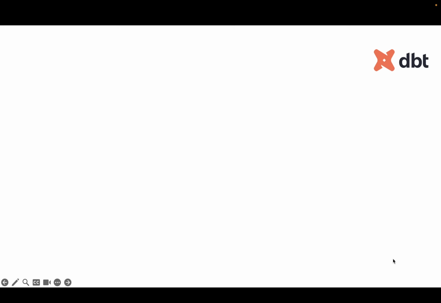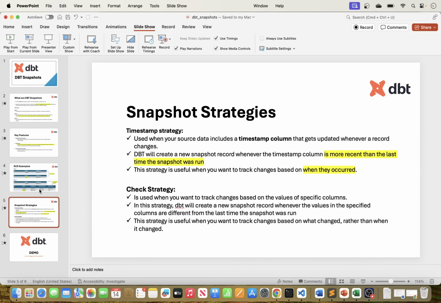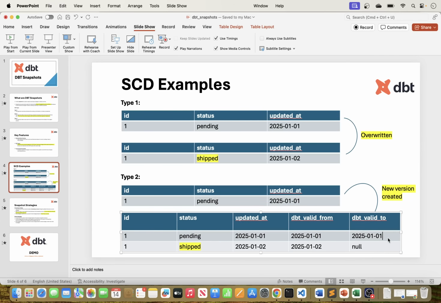Let's change this: the original one will be valid from the original date, and it will be valid until the 2nd, and then the new one starts on the 2nd, and this will be the most recent record right here.